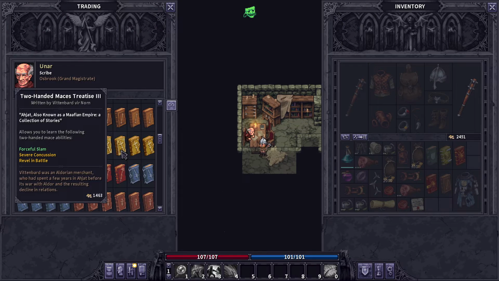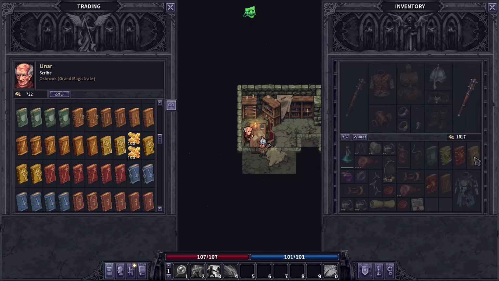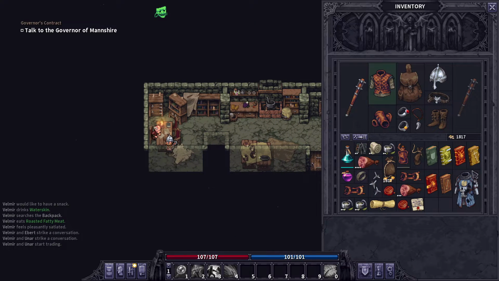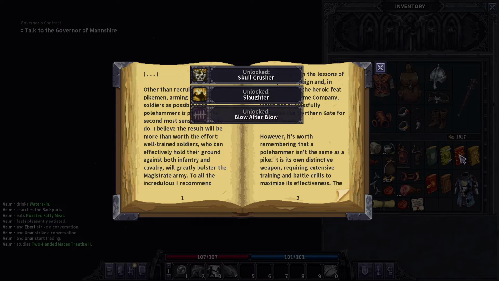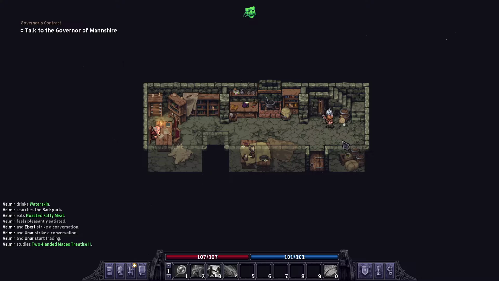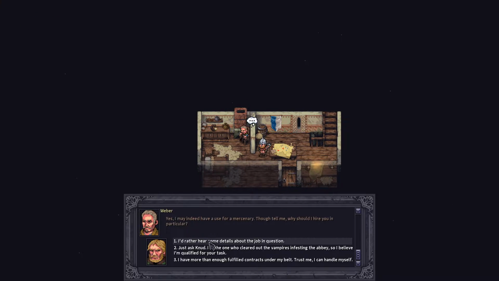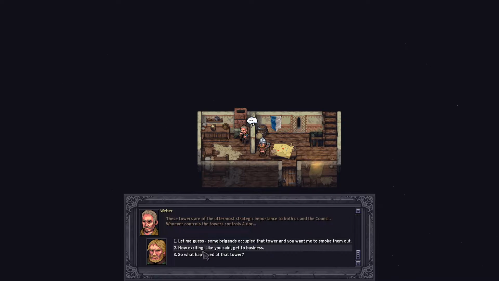Okay. That's fine. Mace Treatise 2, 200. Mace Treatise 2, yeah. Of course we are buying this. Even if that makes me not able to repair the armor right now, I don't think there's a contest that we need this thing here. And now we get Troll Crest.